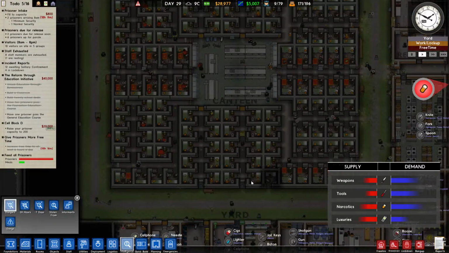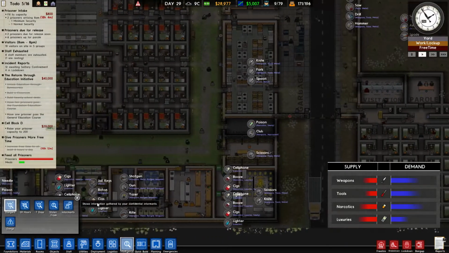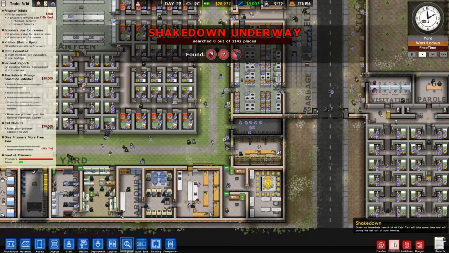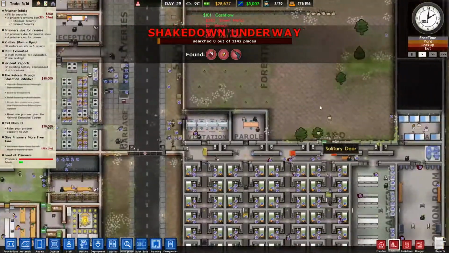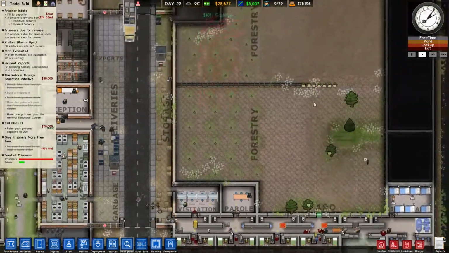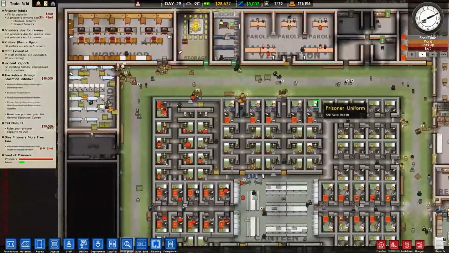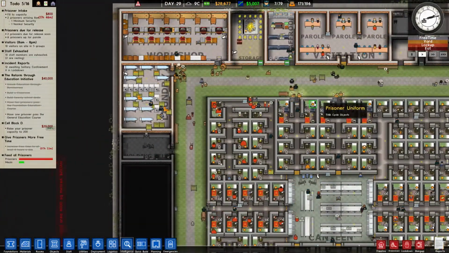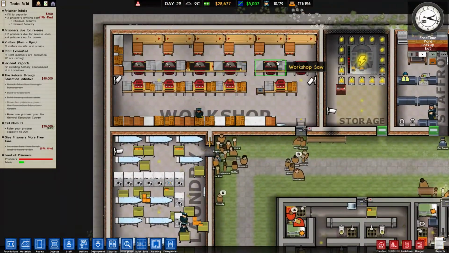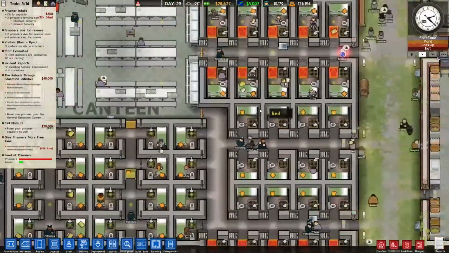All right, our supply and demands here are getting a little lopsided here, so I think it might be time to call for a shakedown. Wait, what time is it? 2 o'clock? Let's put a stay on that for the moment. We'll do that at nighttime. Yeah, this place is unfortunately not being as used as one could hope it would.